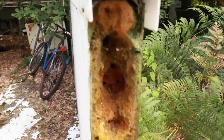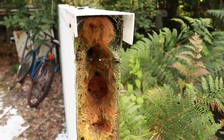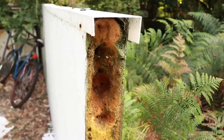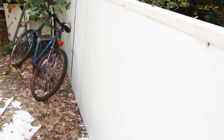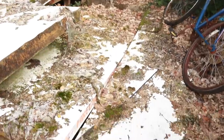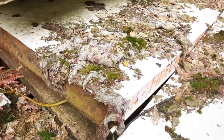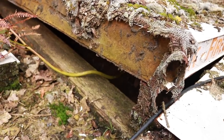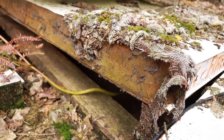So this is what we're looking at. This is one of the insulated panels. See, animals have been trying to make a home in it or repurpose the foam themselves. I'm guessing these are barely holding on, so I'm hoping this is going to come off quite easily. For the actual flooring, underneath here is on a deck, but it's not very substantial.